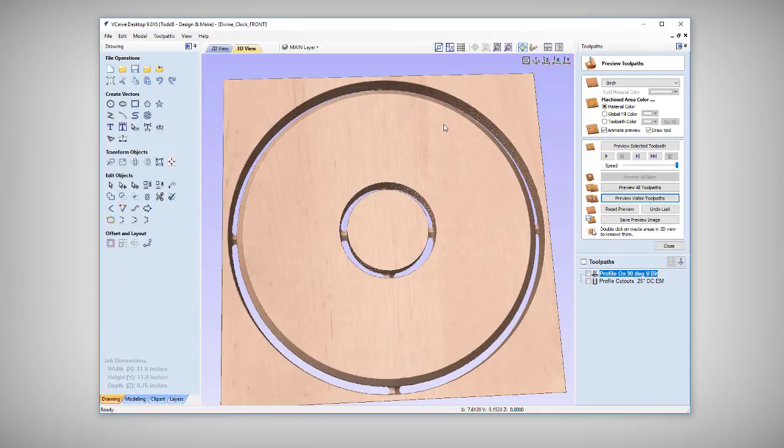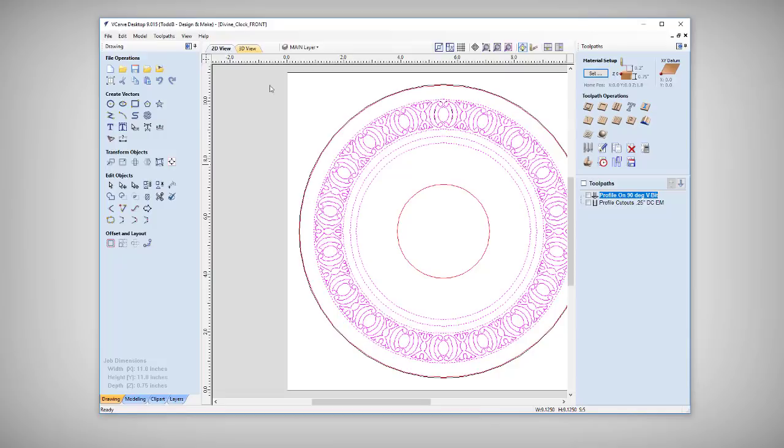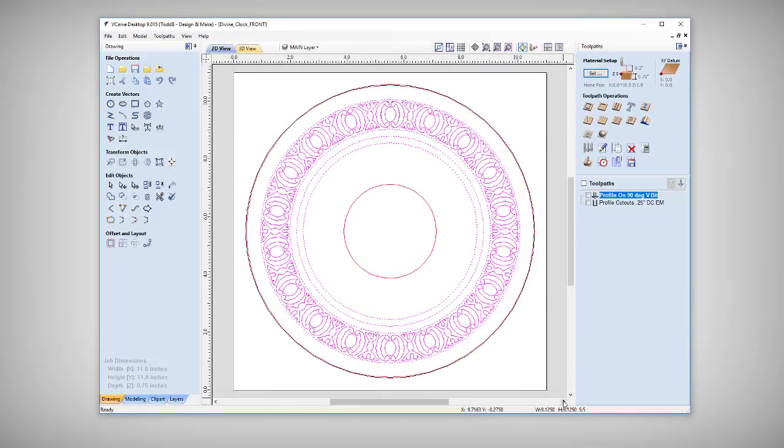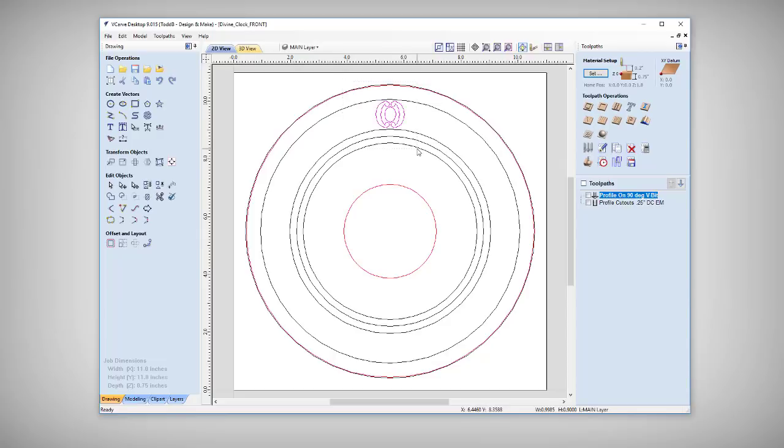On the bottom of that trench, we're going to add onto that or lay into it a nice wreath in there, so it should look quite nice in the end. So let's close this, go to our 2D view, and we can edit out the bits we don't need. So we're not going to need these vectors, this vector, or these two vectors here. Those are those two extras I was talking about, if you wanted to leave that V-carving detail in there, but I don't want those, so I'm going to delete them.